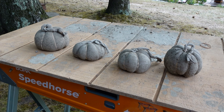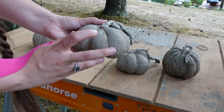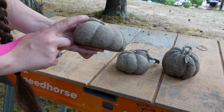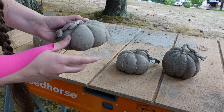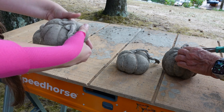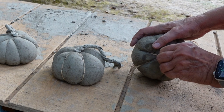It's the next day and it's officially time to check on our pantyhose concrete pumpkins. Our biggest decision is whether we're going to take off the pantyhose or not. We know we're taking off all the rubber bands, but we're deciding if we should leave the pantyhose on and paint over it. My rubber bands are almost all off, and the pantyhose right there is already coming off.